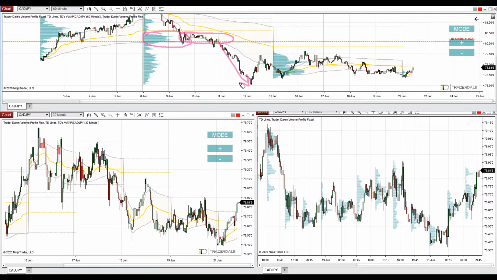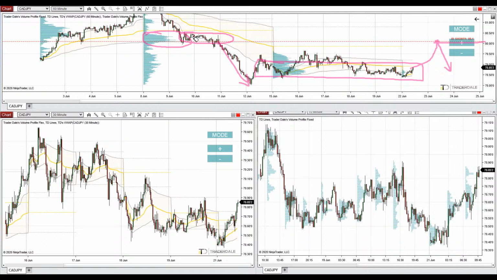Now currently there's a rotation, not much happening, but when there's a pullback to this level, which is at 80.10, then I think that there's a solid chance that those sellers will become aggressive, they'll start selling again, and they'll start pushing the price downwards. So that's why I think there'll be a reaction to this weekly point of control.